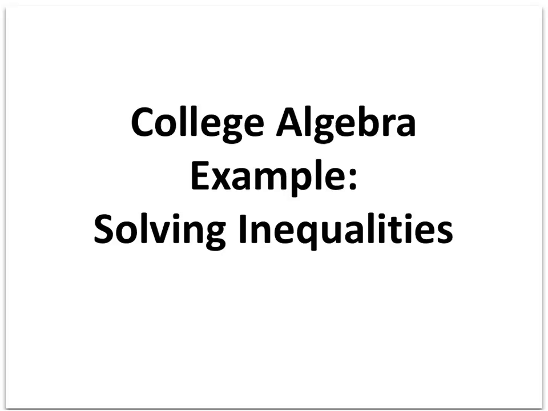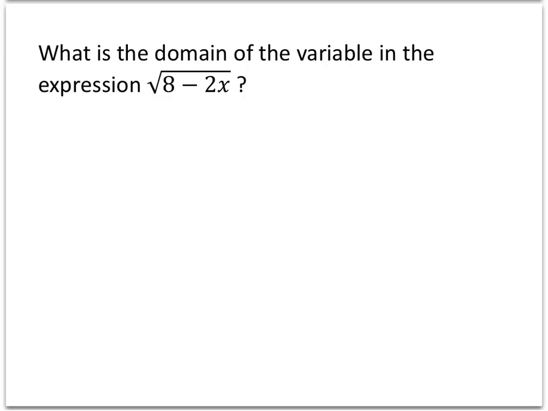In this video, we'll show a couple of examples of how to solve inequalities. In this problem, we're asked to find the domain of the variable in the expression the square root of 8 minus 2x. At first, it doesn't look like this problem has anything to do with inequalities, but then we remember that when we take a square root, we can't take the square root of a negative number.